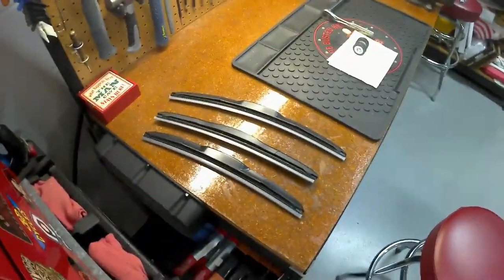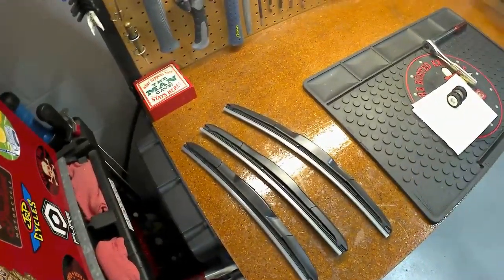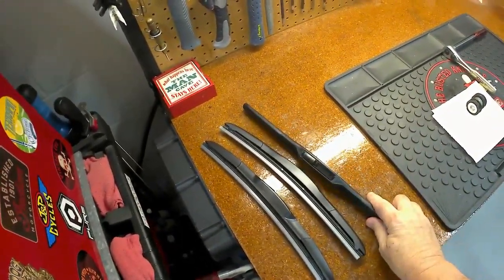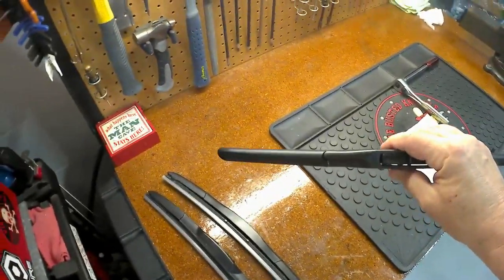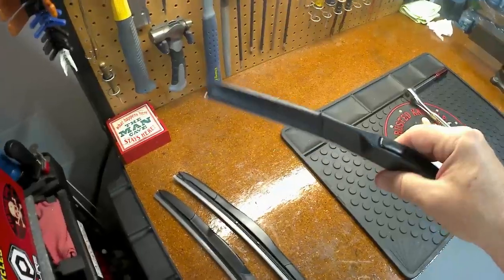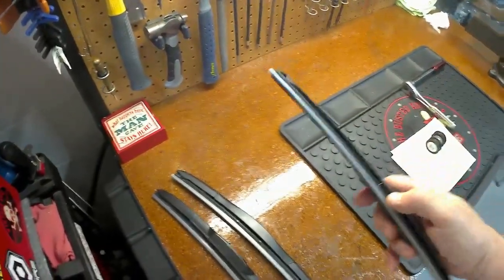I found these wipers here. I got these online directly from China, of course, where they're made. And the set of 3 of them were only about $22. And they have a nice shape to them. They're kind of aerodynamic. And the relative wind will basically help press this into the window, which is kind of nice.